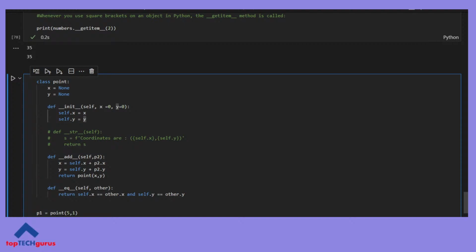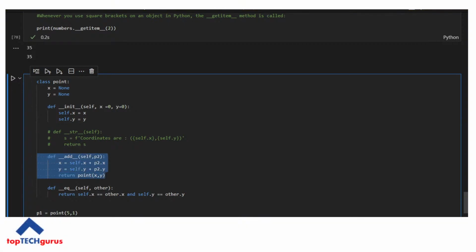And then if I want somebody to be able to check if, let's start with this, let's start with the equivalence.